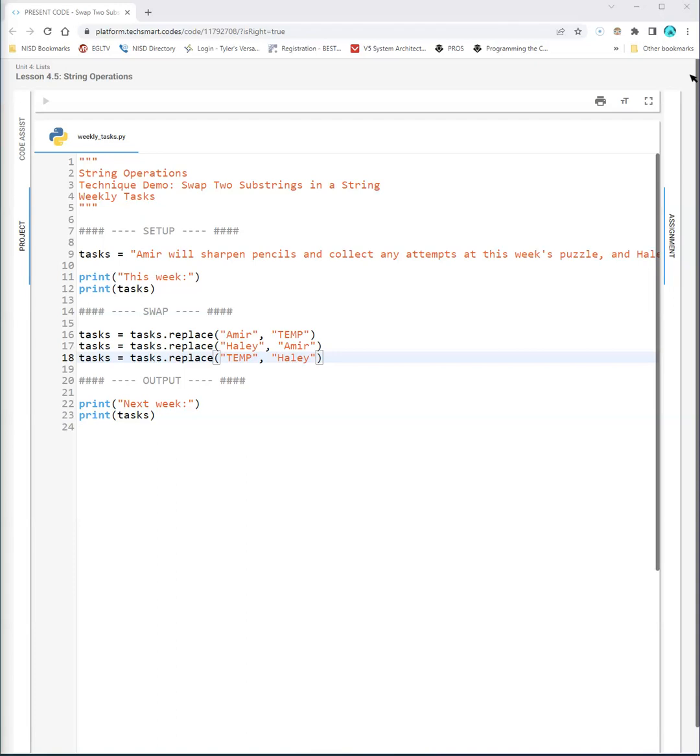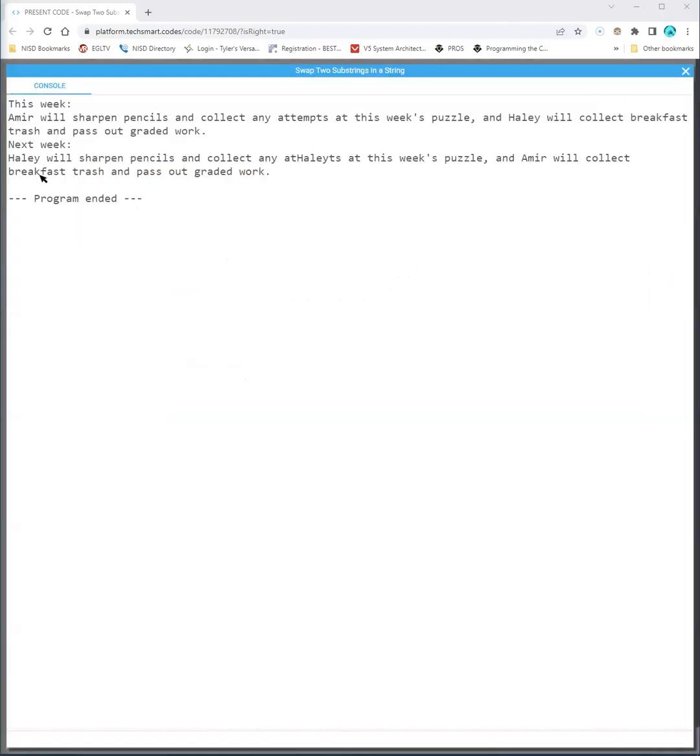The temporary value, again, it's very important that we pick a temporary value that does not exist, because if we had left this with temp lowercase, let's see what happens. We're going to see a strange result. It says Haley will sharpen pencils and collect any athletes at this week's puzzle. The reason is that temp is part of the substring for attempt, and it replaced it inside of that word as well.